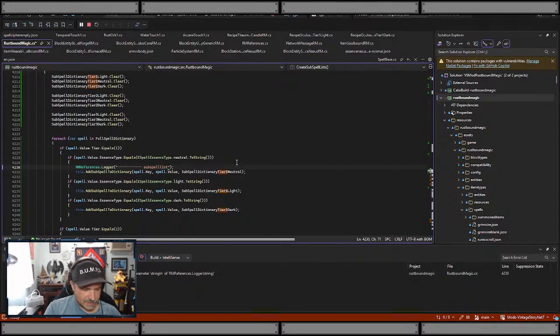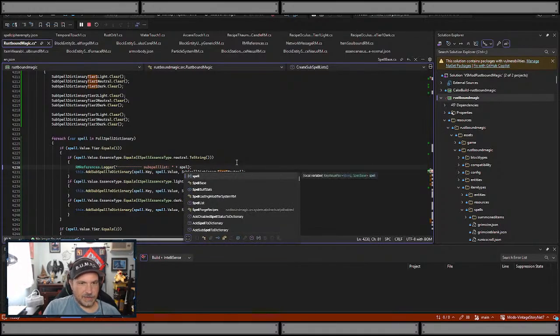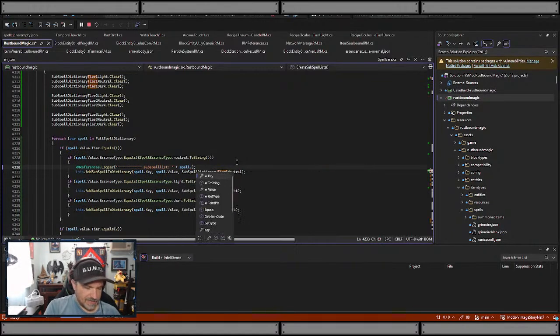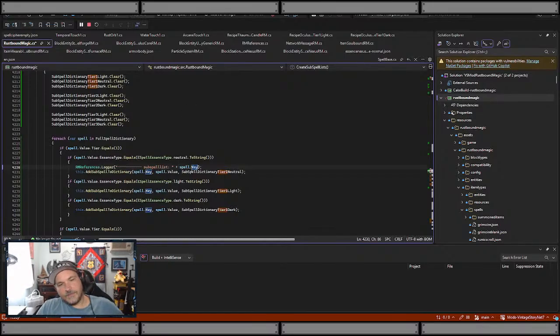Subspell list plus spell key, spell dot key. Give me a printout of everything in here.